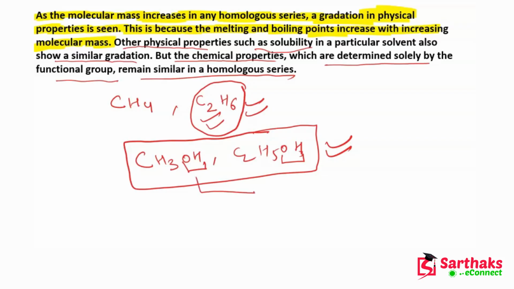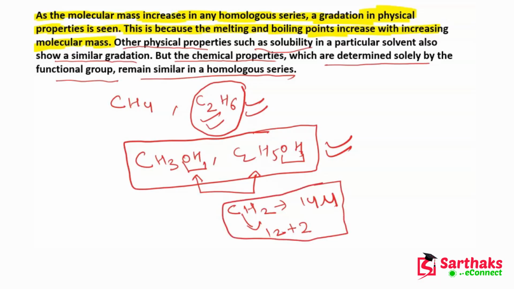Here this differs with CH2 unit. So there is a difference of mass of 14 unit. The mass of carbon is 12 and mass of hydrogen is 1 and mass of 2 hydrogen will be 2. So that's why there is a difference of 14 units. So I hope guys this point is clear to you. Now guys, if it is clear to you, so let's move on to the next slide and let's talk about some of the examples so that our concept will get more clear.